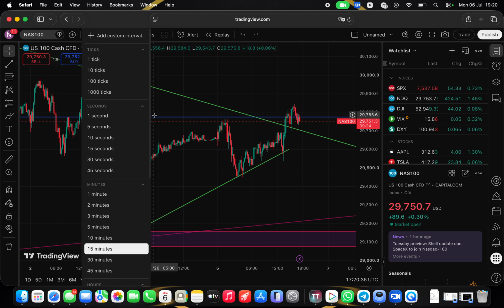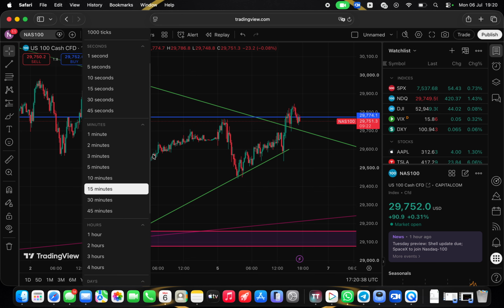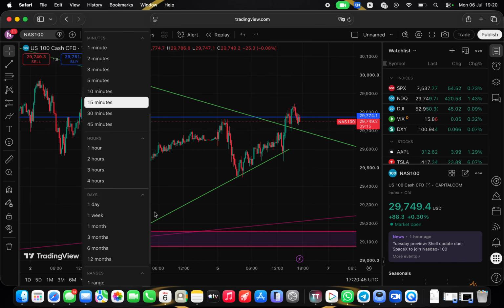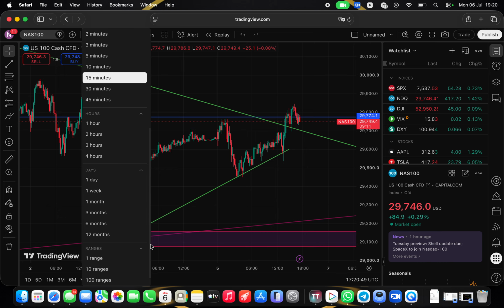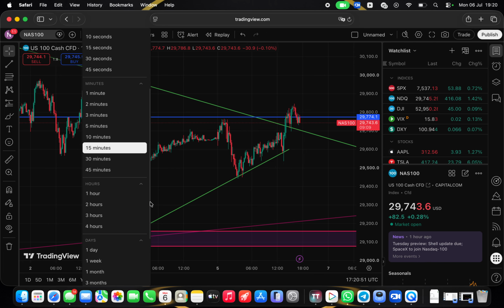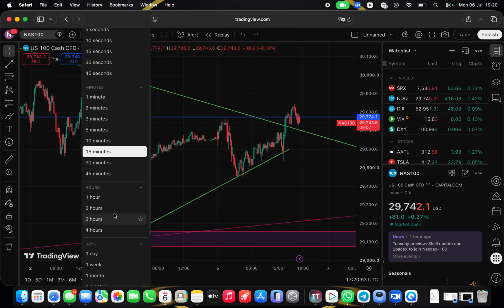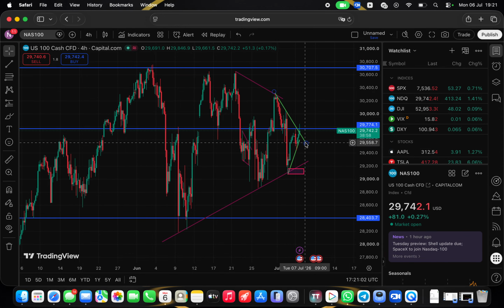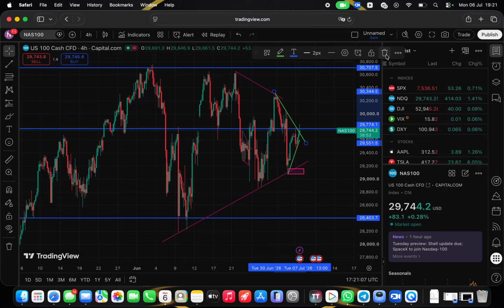Okay, as you can see now, I've clicked on the time frame. Now there's different types of time frames. You've got your seconds, your minutes, and you've got your hour time frames, your days, and then down below you've got your ranges and all that. Usually I'm on the hours because I like using the 1 hour chart and the 4 hour chart, and also the 15 minute and the five minute. So I'm just gonna click to 4 hour. So you can see the market has changed because now I'm on a higher time frame for the day. So I'm just gonna remove these trend lines.